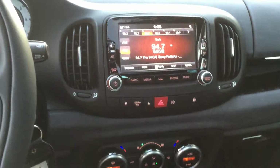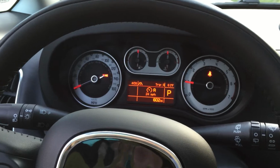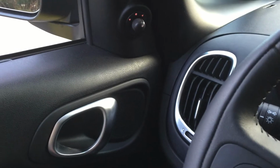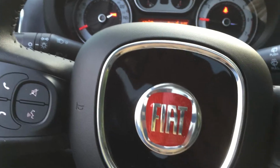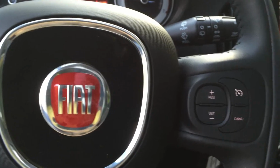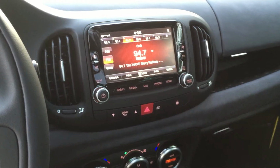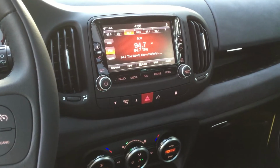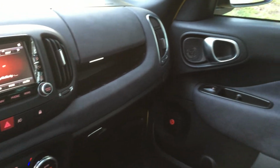And you would want to compare this to vehicles like, say for example, the different models of the Mini, or maybe the Kia Soul, or maybe the Scion xB, or perhaps the Ford C-Max, which is a little bigger than this. But cheers to Fiat for bringing in a vehicle that offers Americans a lot of different choices. We get the 1.4 MultiAir turbo engine here, and there are other engines available in other countries, including diesels and smaller engines too. And as I mentioned, the 3-row model that we don't get here.